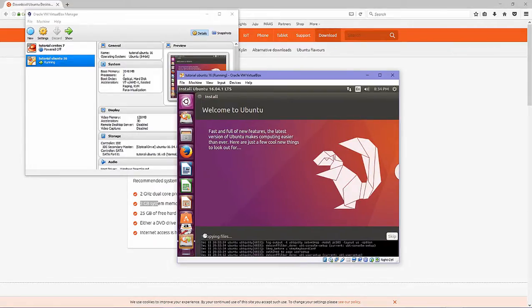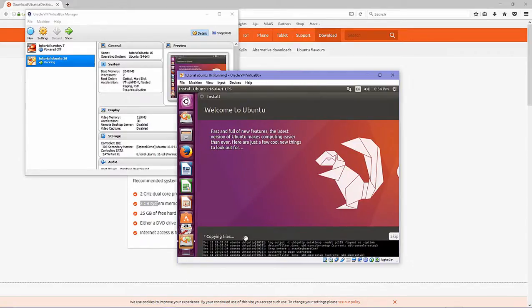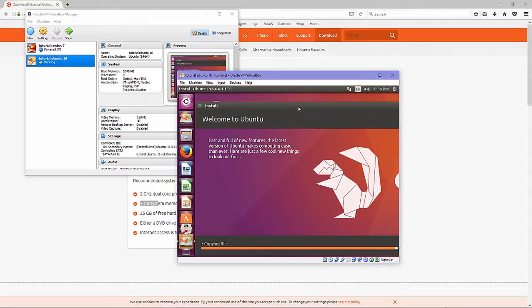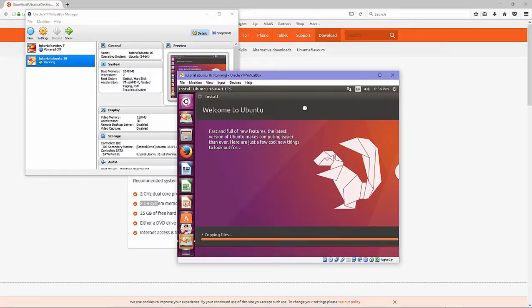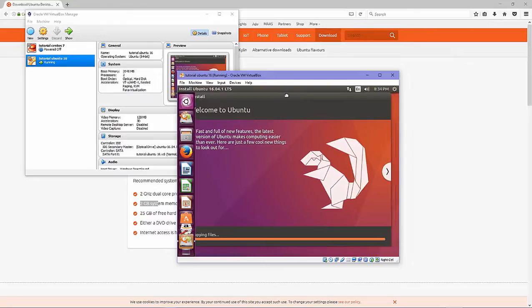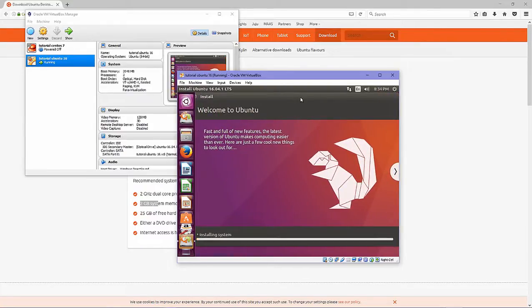Okay, what does this say? Copying files. Okay, now installing system.